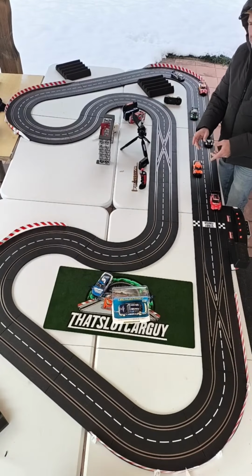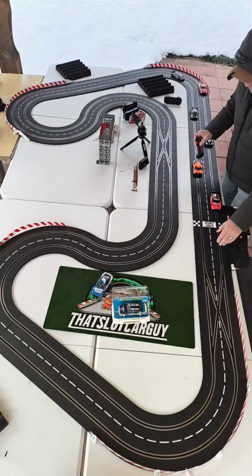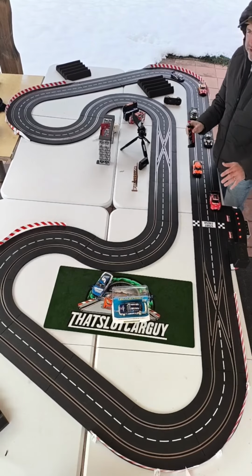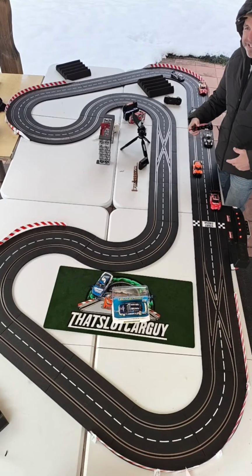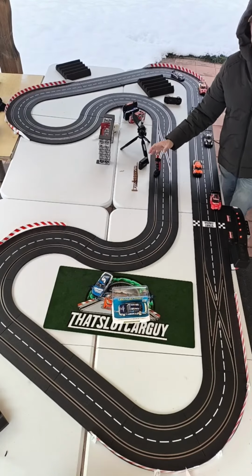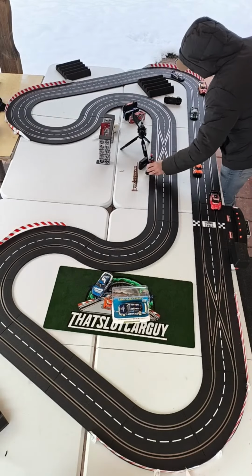But to get two digital cars, 2 wireless controllers, a digital lane changer, and some track, I would budget around $700 US. I really would. They're not cheap, but once you get into it and you start adding, it's like any other hobby. You know, you buy 2 RC cars, you're looking at $700, if you know what I mean. Does that make sense?